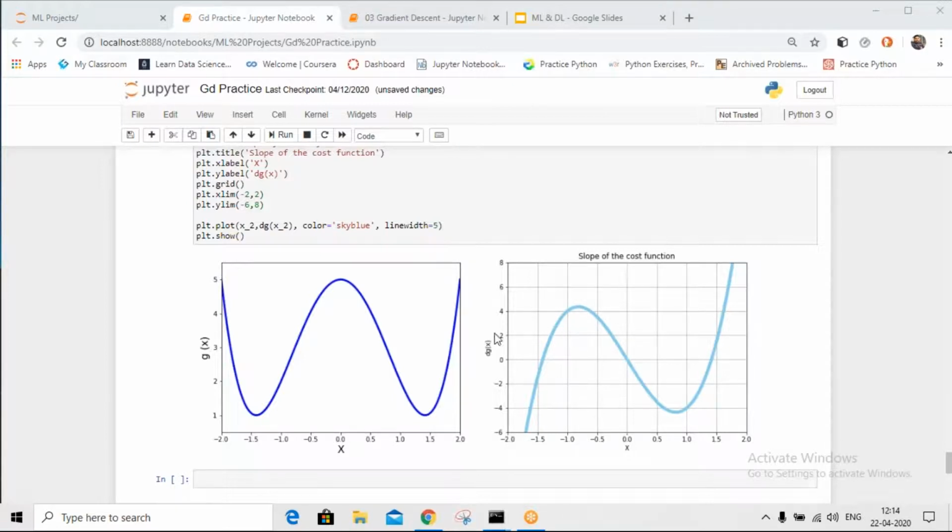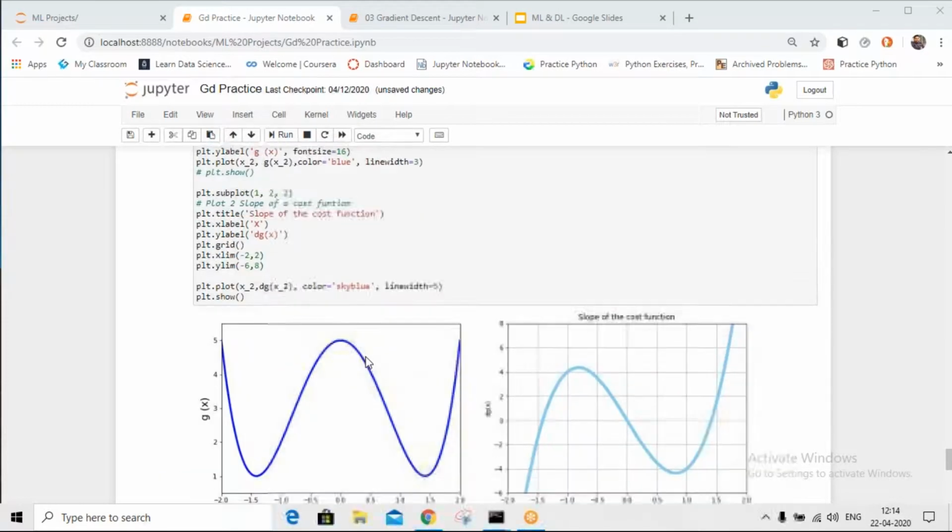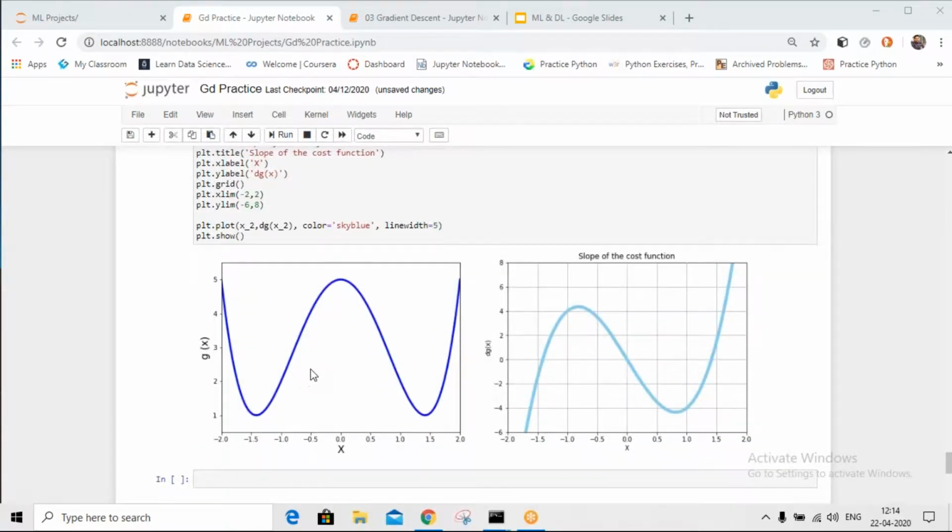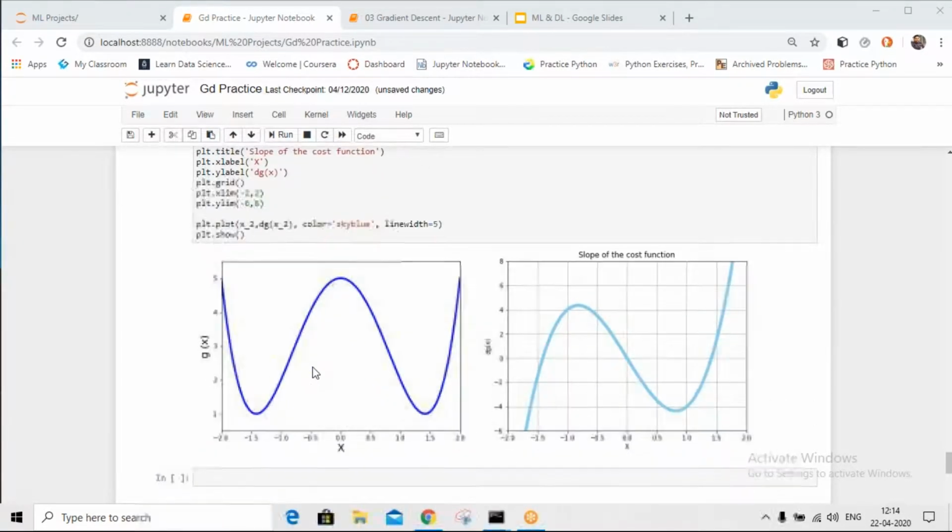Or maybe you started from here and you ended up somewhere here. That is why we have stochastic gradient descent for it. We try different random numbers, get the values, and then compare them. That's again a different thing. So it depends on the complexity of your cost function. You might have multiple minima. One could be the global minima, and you might have two or three local minima.